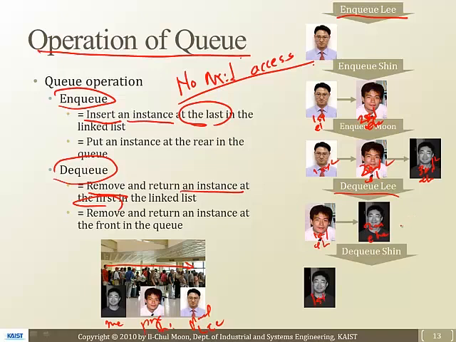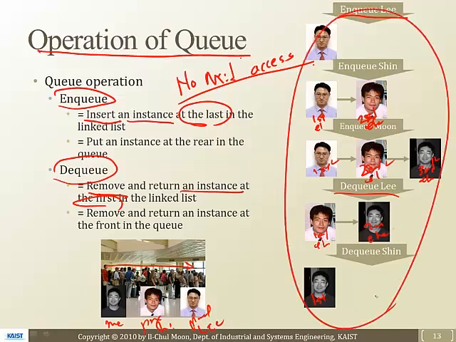So that's how it operates, and this all illustrates the FIFO operation, right? And the FIFO operation is only enabled by giving up the mid access point. With no mid access point, only enqueue and dequeue are allowed, okay? So after dequeuing me, there will be none.